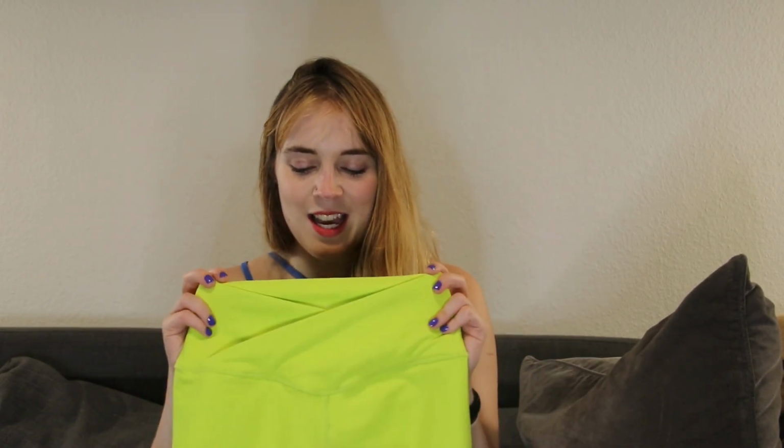It has this crisscross waistband, which we've seen now from a few different companies. Popflex had this before, but they always had a top seam, and I didn't really like that one. This time, this waistband does not have a top seam, so that's actually quite nice. I'm very excited to try that.